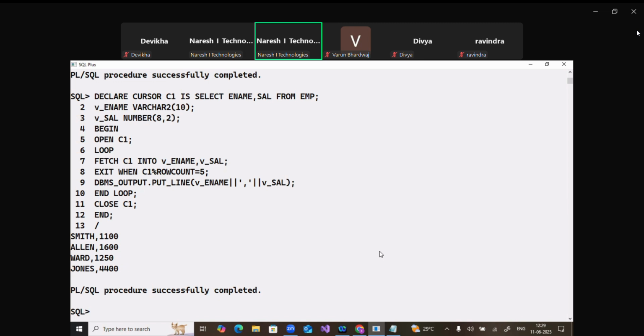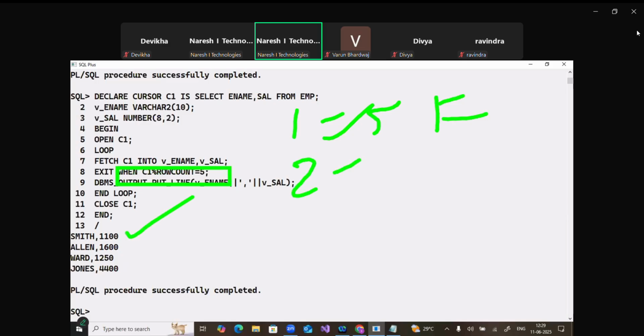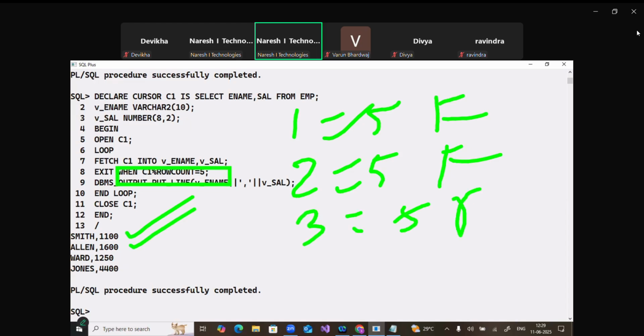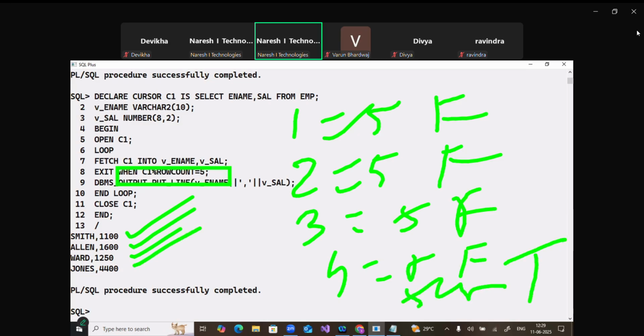Row counts 1, 2, 3, 4. Your condition is 1 equals 5, condition false. False means exit or not exit? Not exit. That's why the first row is printed. 2 equals 5, false, second row. 3 equals 5, false, third row. 4 equals 5, false, fourth row. 5 equals 5, condition true, and the loop exits immediately.